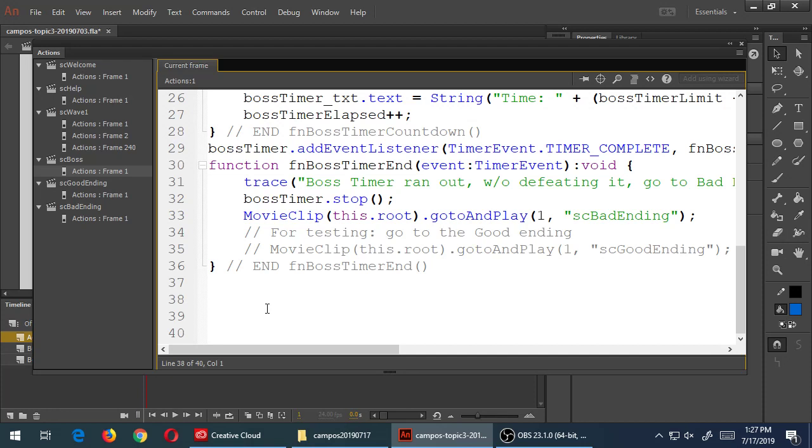We need to set up some hit points for the boss. So we might make a note: create hit points for the boss. In order to keep track of hit points for the boss, this is going to be a variable, var, we'll call it boss hit points. It's of type number. And we will say 10. Let's say the hit points are 10.